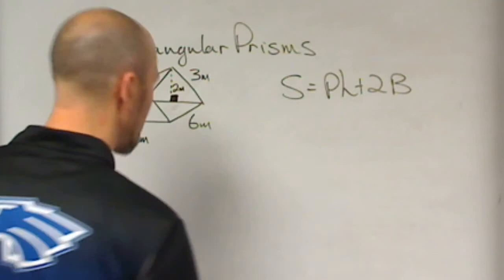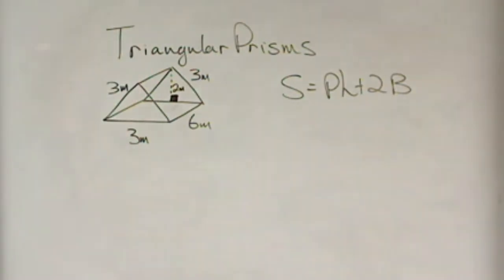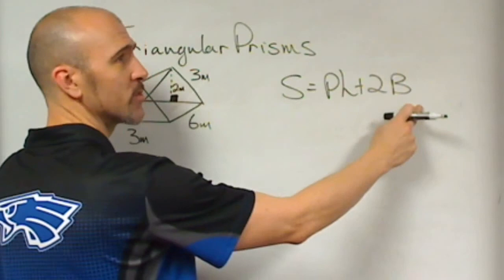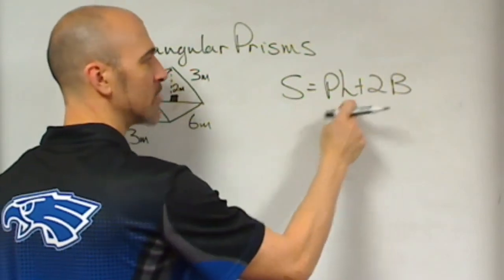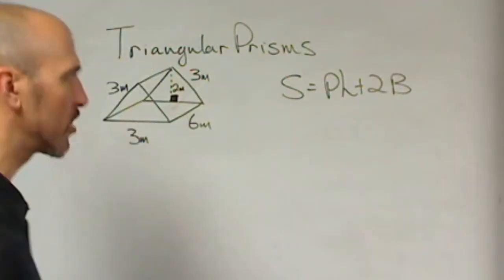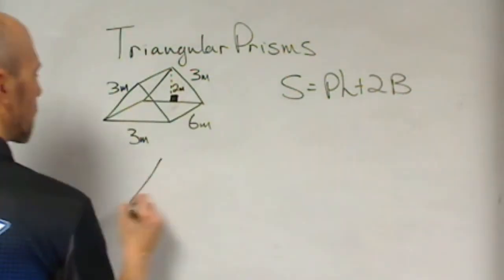So how do we find the surface area of a triangular prism? Same thing as with a rectangular prism. Matter of fact, everything I did in rectangular prism was to set you up for triangular prism. So here's your formula. The formula for a prism is perimeter of the base times height plus 2 times the area of the base. You see capital letters, just like I said with rectangular prism, that means we've got to draw our base. So here you go.